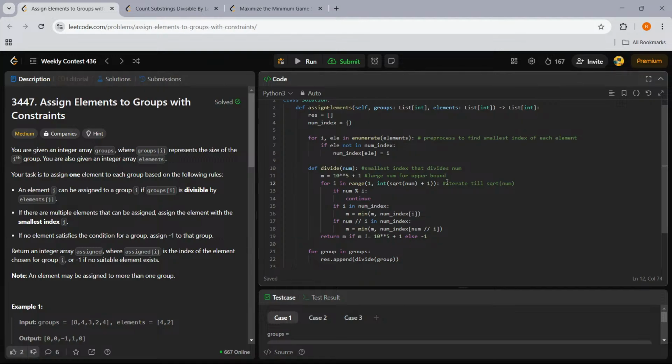Here we are going to check the divisor, and after that we are going to check the pair divisor, which is num divided by i.